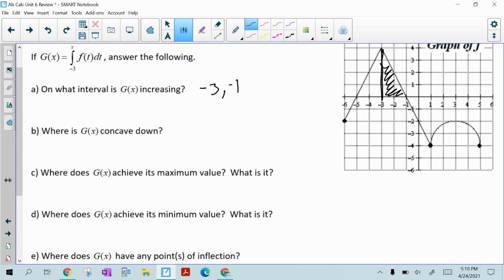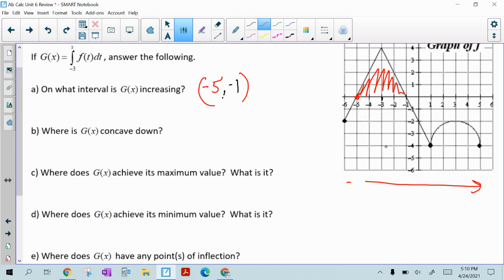Well, let's go backwards for a second and say that on the graph, as I go, and this is overall when they're asking this, when is g of x increasing? It's just saying, as I go from left to right, where am I adding area? Even though, as you remember from the previous problem, I got like -4 at -5, I'm going to end up adding area there. So it's actually going to be from -5 to -1 on that, because I am adding area as I go from left to right. Hopefully that makes sense.